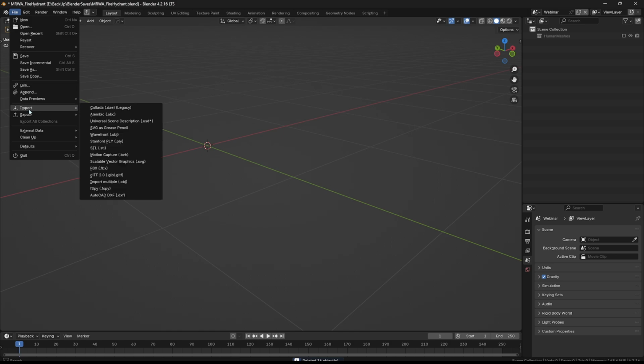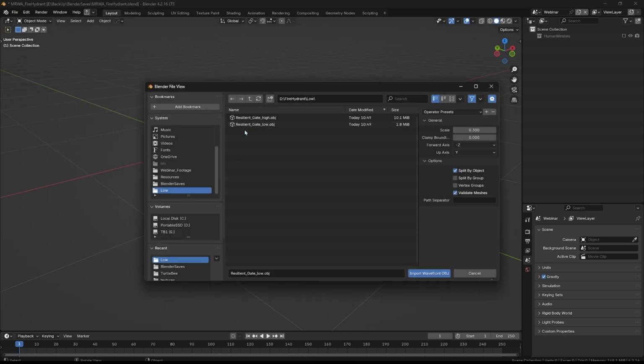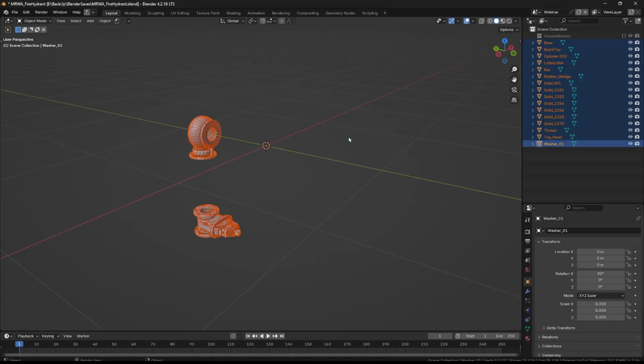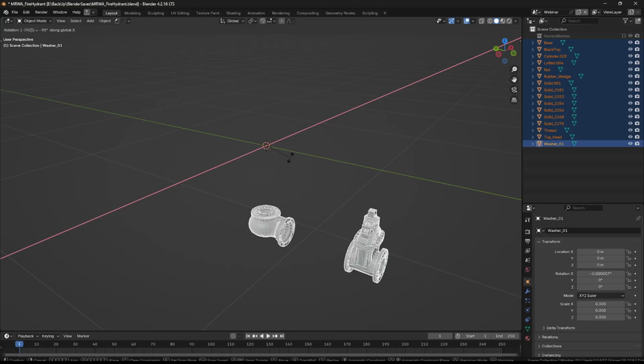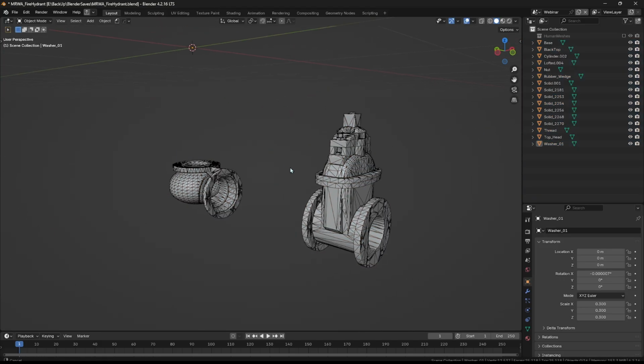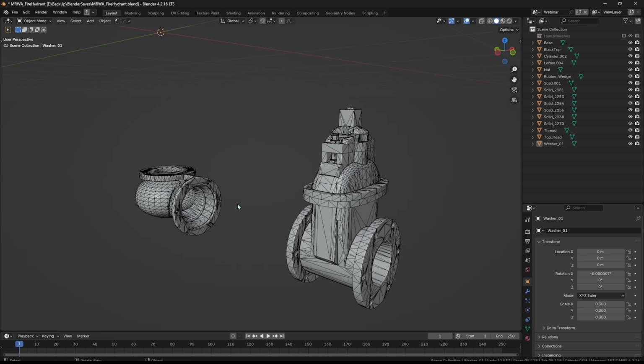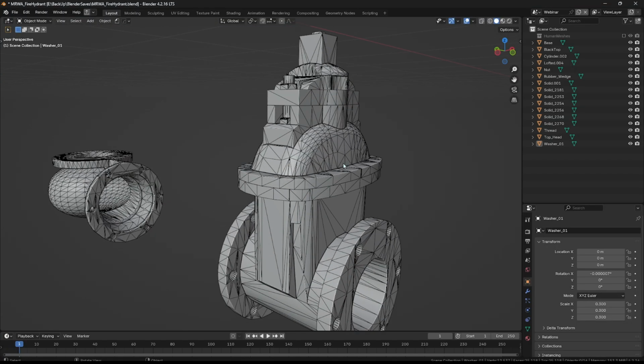So we'll import this model in. We have low and high, but for now we'll just import the low. Scale is set to 0.3 for this asset. It's typically set to 1, but for this we're setting it to 0.3 because Plasticity and Blender scale is sometimes a little incorrect, but that's fine. And import it. We'll rotate it 90 degrees. And with wireframe turned on, as you can see, it's pretty messy.